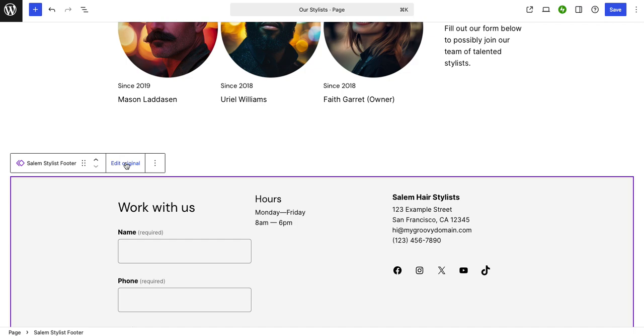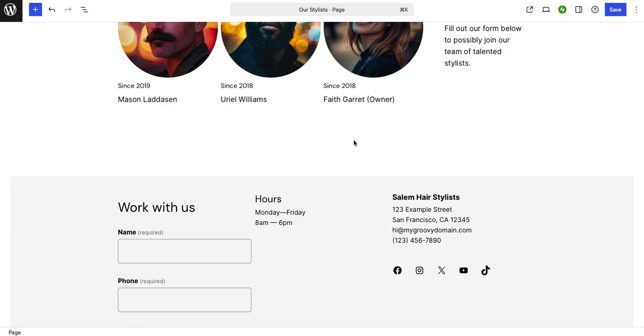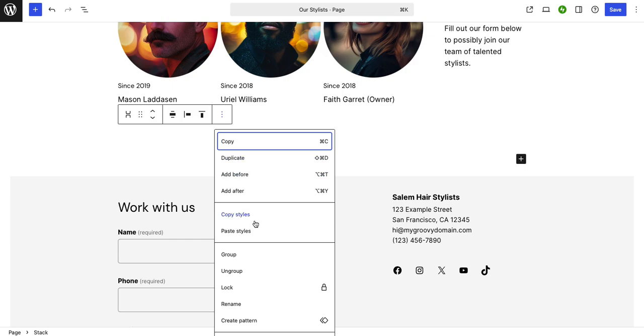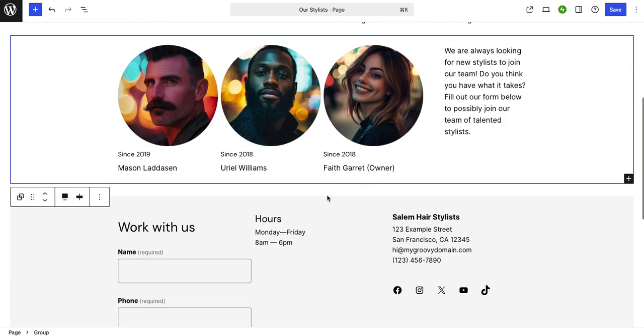Now, that's if I edit the original. If I edit one of the ones that are already on a page, then that means I'm editing something and making it a unique version of that footer, okay?